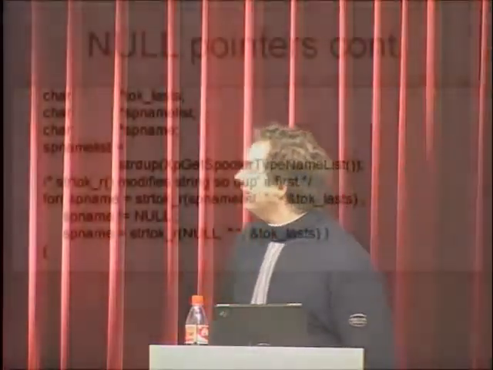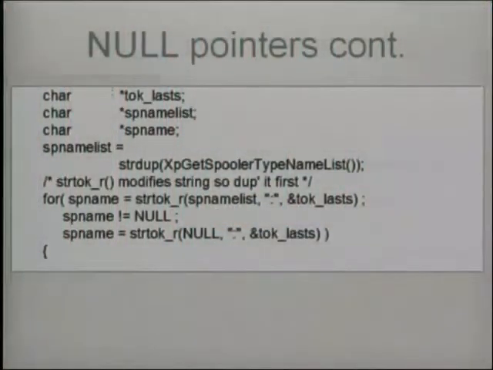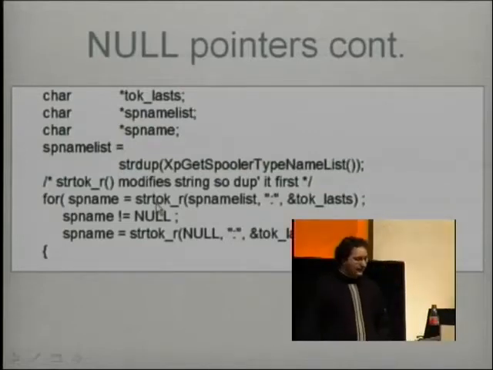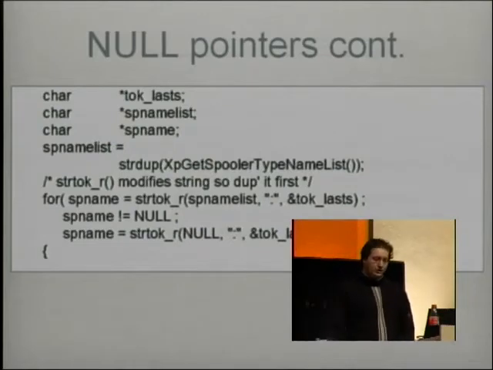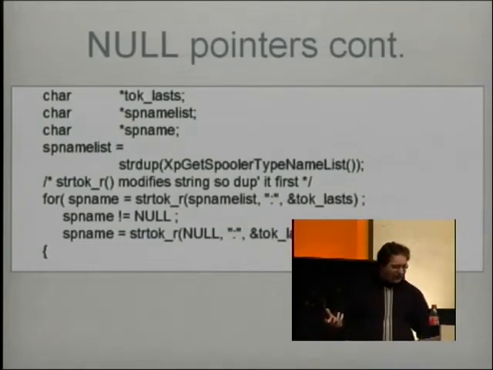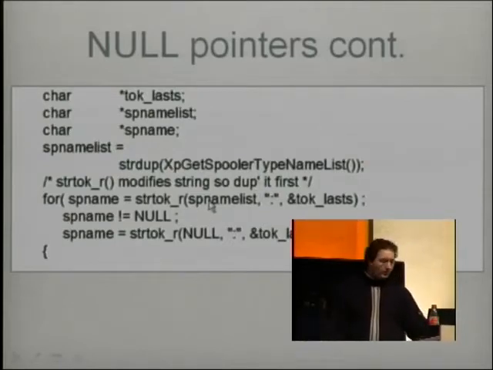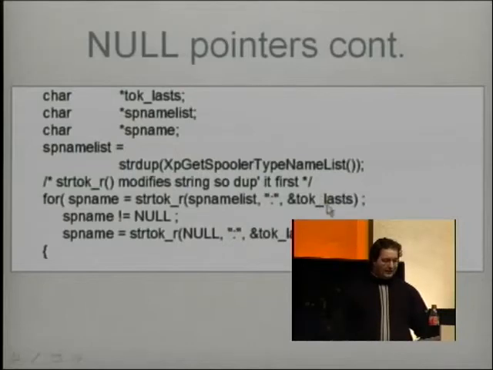The second case is where you pass a null pointer to a specific function. This particular piece of code, which is also quite nasty, comes from X. You wouldn't expect this because X is known for its code quality. So this is another case where they do some kind of memory allocation and don't check the return values. In this case it's a string duplicate, which is basically just a wrapper around malloc. So SP namelist can potentially be a null pointer. It gets passed on to strtok_r, and this function has a special case where, if the SP namelist is null, instead of using it, they'll use talkLast.